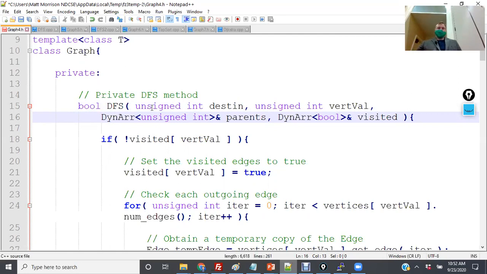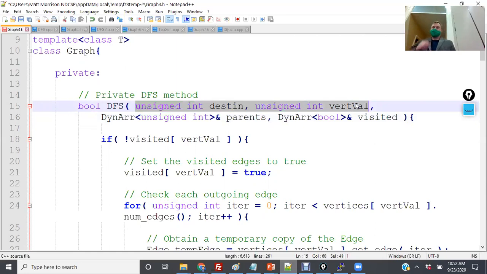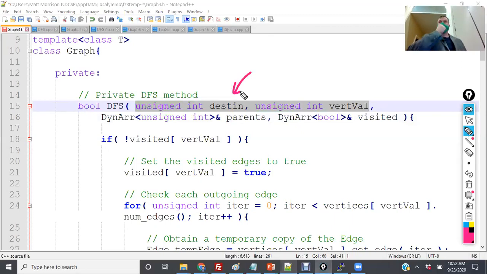Here I have the int destin, the unsigned int vert val, and then the dynamic array for the parents and the dynamic array for the visited. So I have the destination, and then I start out with 0 in the public call, because in this case, I want to start at the origin.